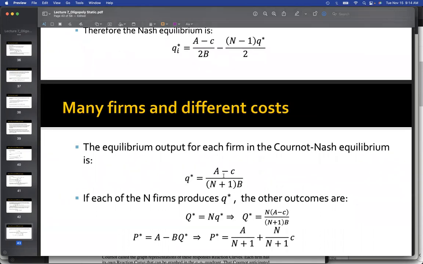So what is the equilibrium output? Again, I invite you to solve. So equate this one. This is now q star, and this is just q star. Put everything together, and it becomes a minus c over n plus 1 times b. So no monopoly, ano yung n plus 1, guys? Nung monopoly, nalala nyo ba? A minus c divided by blank times b. Ano yung blank?